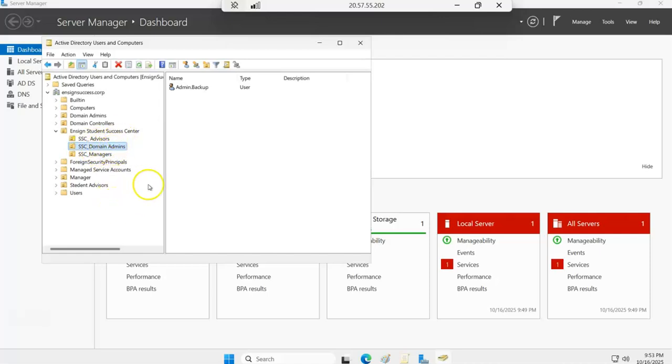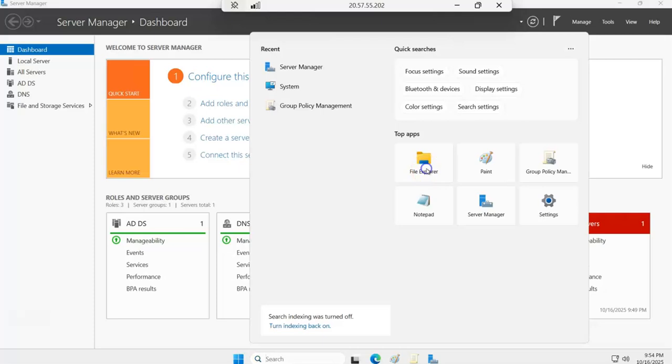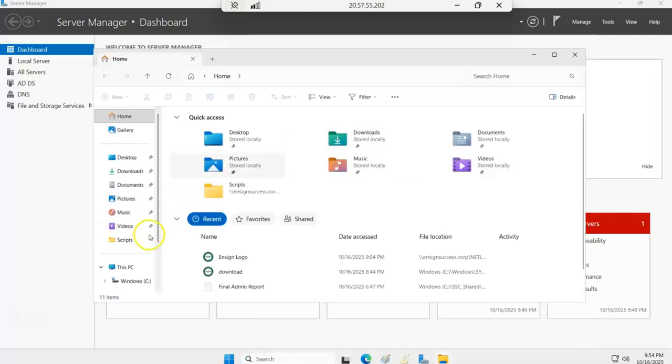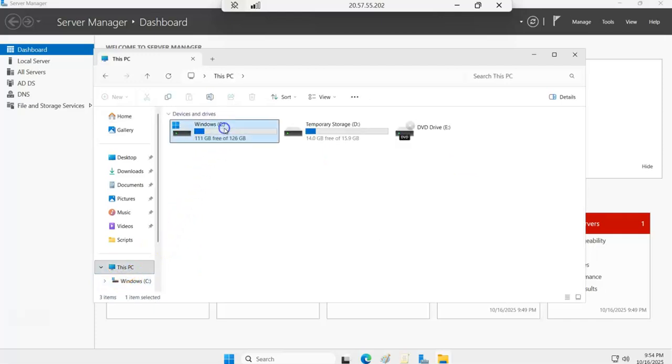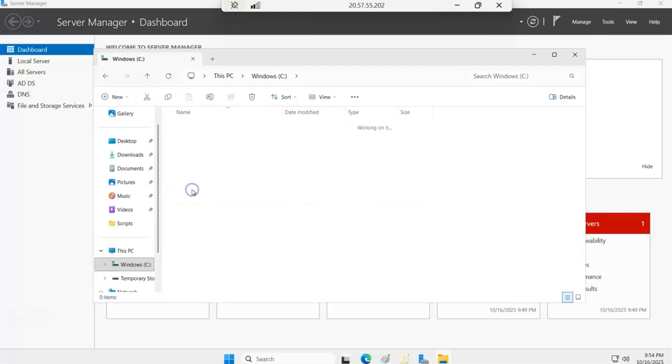The next thing I will do is go to the folder and show the folder and its properties to you as well. I created this folder in the C drive. So I go to File Explorer and come to This PC, C drive. There is the folder I created, the share folder. If you open the share folder, you see advisor documents and administrative reports. If you open administrative reports, you see a final advisor report in a text document.